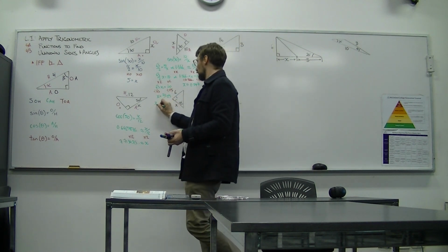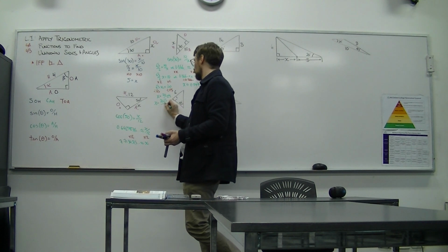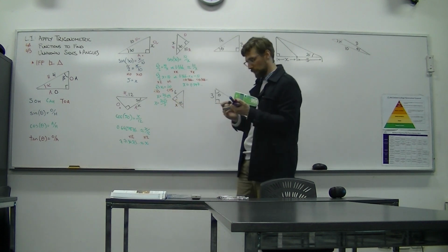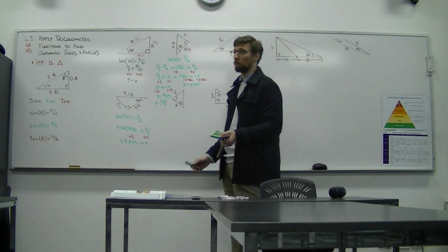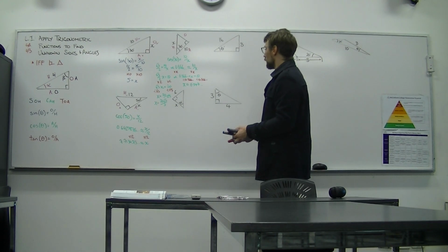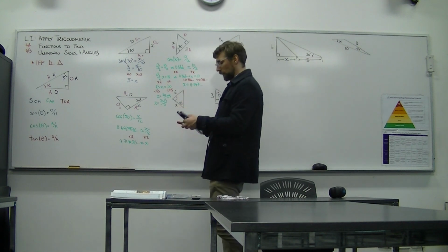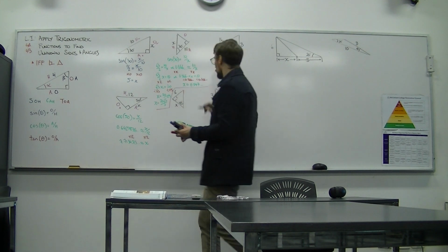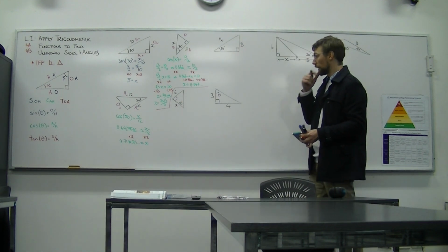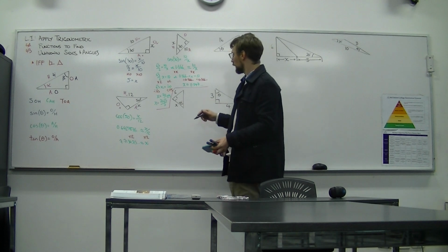If you want to be really fancy, you can say 20 root 3 on 3 by rationalising. I'm not particularly worried about that for methods. However, if you're planning on doing spec, you should definitely be doing that by habit. Cool, so that's that. And we've wandered a little bit into the next question, but that's okay. I'll just chop him off like so. Okay. Cool, next guy.